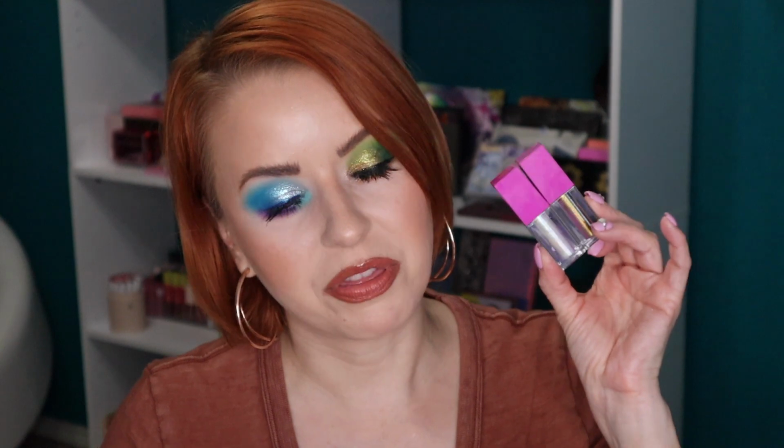I think if I wasn't going to pick up the bundle, which I did pick up the full bundle, it is the 4 liquid duochromes and the palette, I would have just gone with these 2 that I used on each eye and maybe not necessarily bought these. But I think the bundle option is really nice, especially if you just want to try Juvia's Place and you want to try something new, like a new collection. The bundle did retail for $96, and then of course use a discount code and you can get some money off that way. The palette by itself is $36, and I did use 22 out of the 30 shades. That's pretty good for 4 looks, but I loved it, guys.